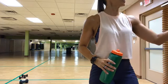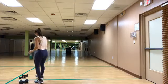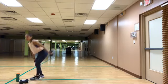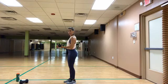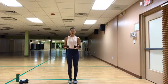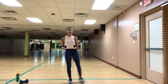You got one more circuit to go. And once again, it's going to be a weighted one. So we're going to go with those light weights. We're going to hold them up here, 90 degrees bent. Okay, palms are up. And we're going to go for a hip abduction as we hold those weights in place.